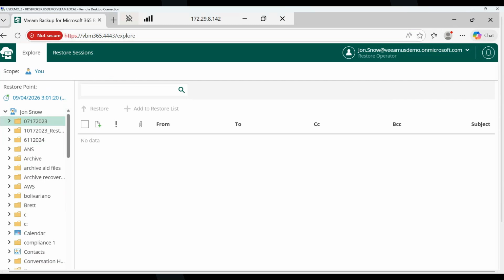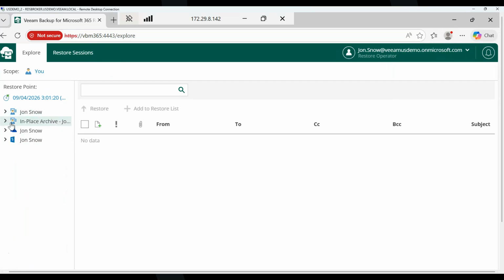So now that I am inside the portal, you can see that the experience is intentionally simple, let's say. If I am logged in as an end user, I will only be able to see my own backed up data that I am allowed to restore. But if I am logged in as a restore operator, like our situation is, I can have broader delegated access, depending, of course, on the scope, so the scope that was assigned to me by the Veeam administrator.